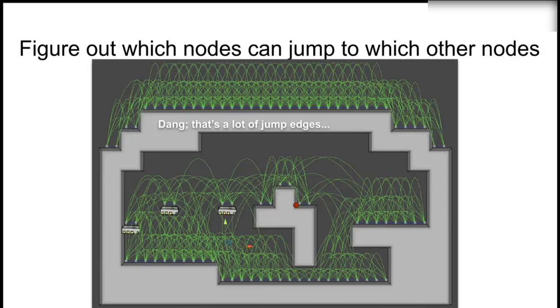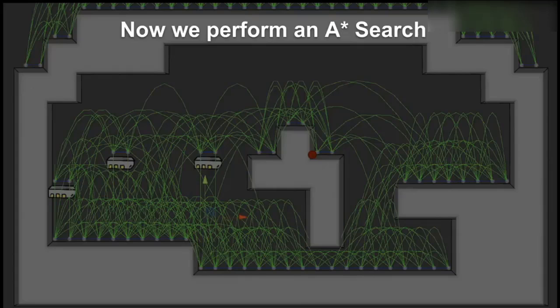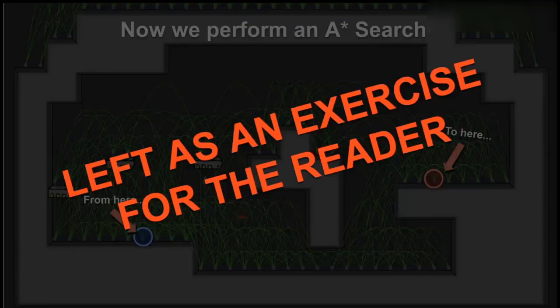Right, and so you do that for every single node, and you get something that looks like this. We now have all of our edges. So pathfinding in the abstract would mean that now it's time to do an A* search, going from one spot to another spot. And I'm actually not going to talk about that. It's pretty well covered in a lot of stuff on the internet, so I would reach out to Wikipedia for how to do A* over a graph.